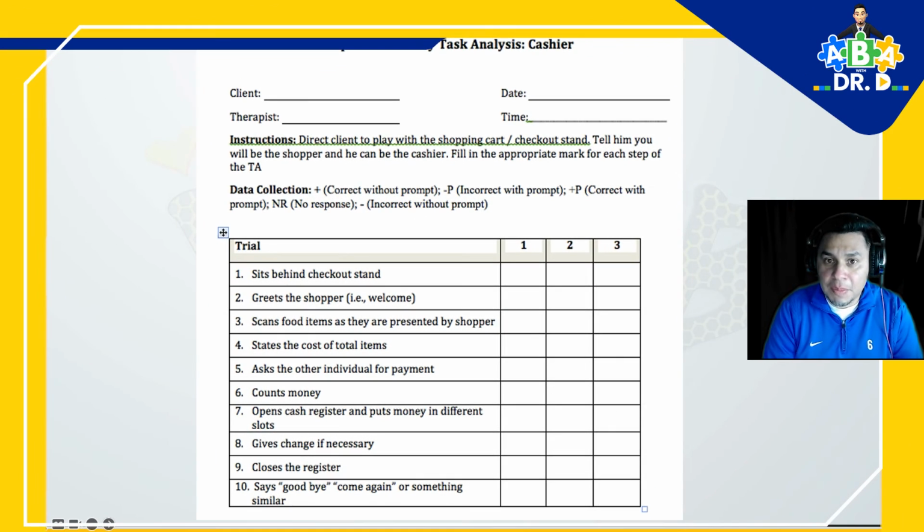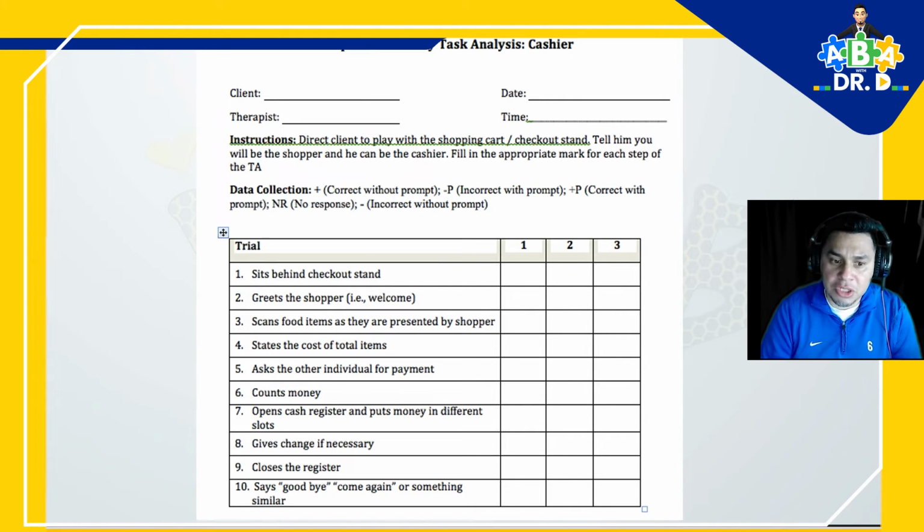Now I guess some people may be asking, what is my criteria? How do I pick the backward chaining procedure? It really is going to depend on the individual, right? Overall skill acquisition rate, also their problem behaviors. If they have a lot of problem behaviors when instructions are provided, you might want to start with backward chaining, because you don't want to make this process of teaching a skill, especially a brand new skill, too difficult for them.